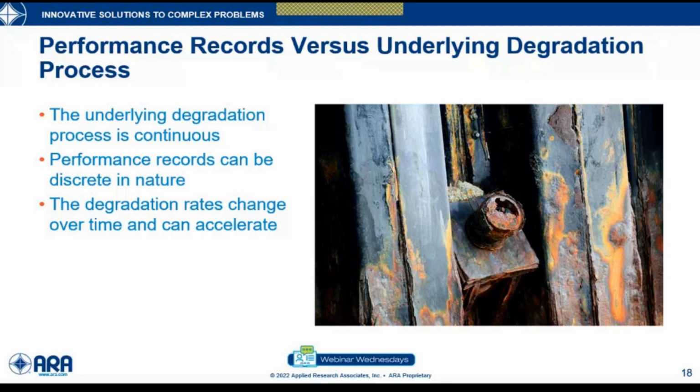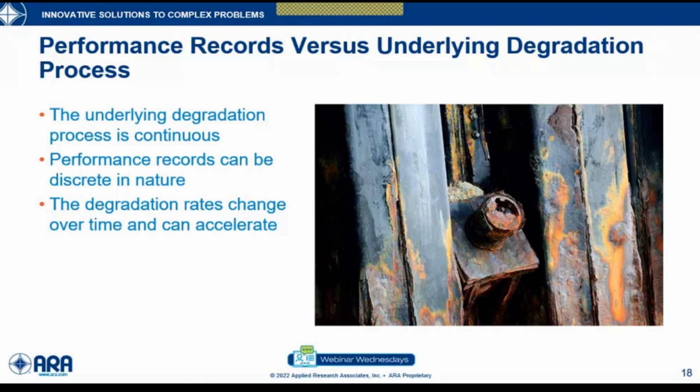Performance records here in this presentation can be discrete. Again, if we have a visual inspection process, then it will be discrete in nature. However, keeping in mind that the degradation process is a continuous process is important from the modeling aspect. So even though you're not required to keep track always of the continuous degradation over time, and you may report on a discrete scale, keeping in mind that the degradation process in the background is continuous is an important aspect when it comes to modeling, and we will show that briefly here.